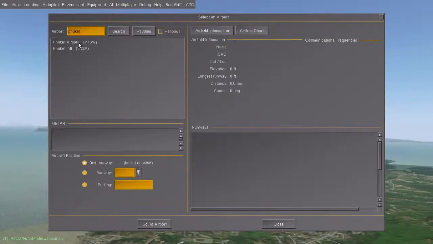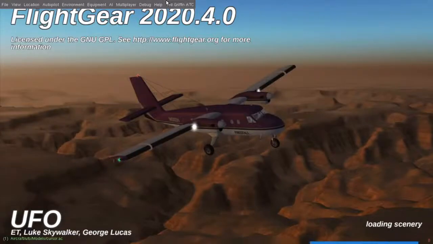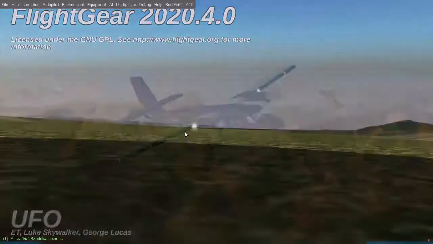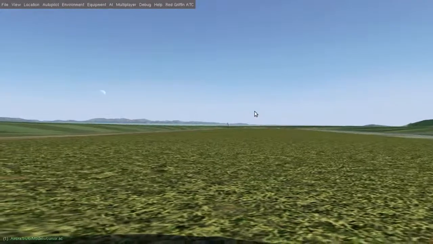Search for Phuket. Oh, there we go. Phuket Air Park. UTSW. Oh, I hope that doesn't break my computer. Oh, thank God. Yeah, there's the air park.